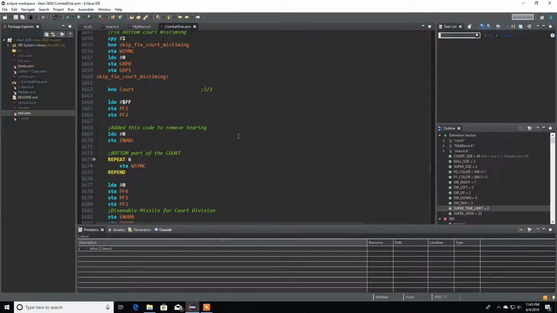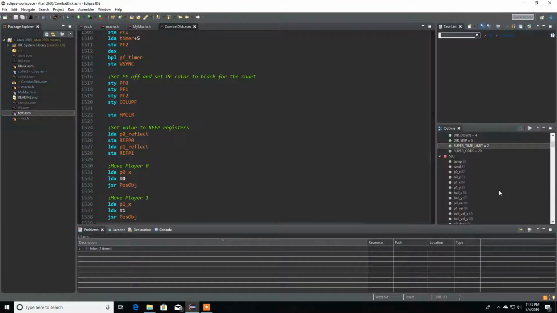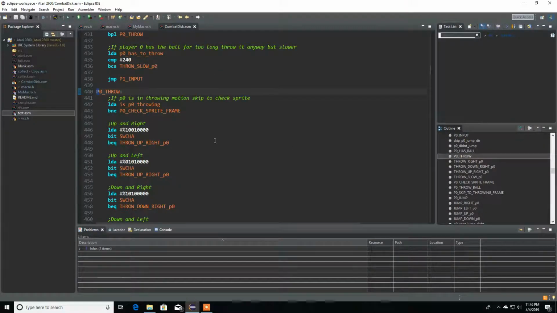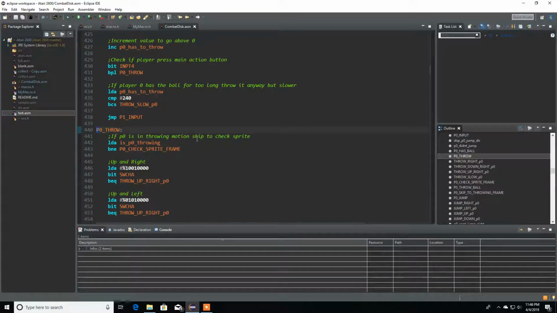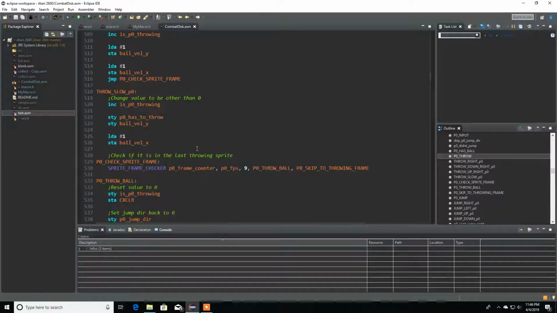And now the only thing that we have to do left is enable on our throw. So let me come down, look on this outline over here. Here is our horizontal player 1 throw. Let's start player 0 throw over here. And we're coming down over here.